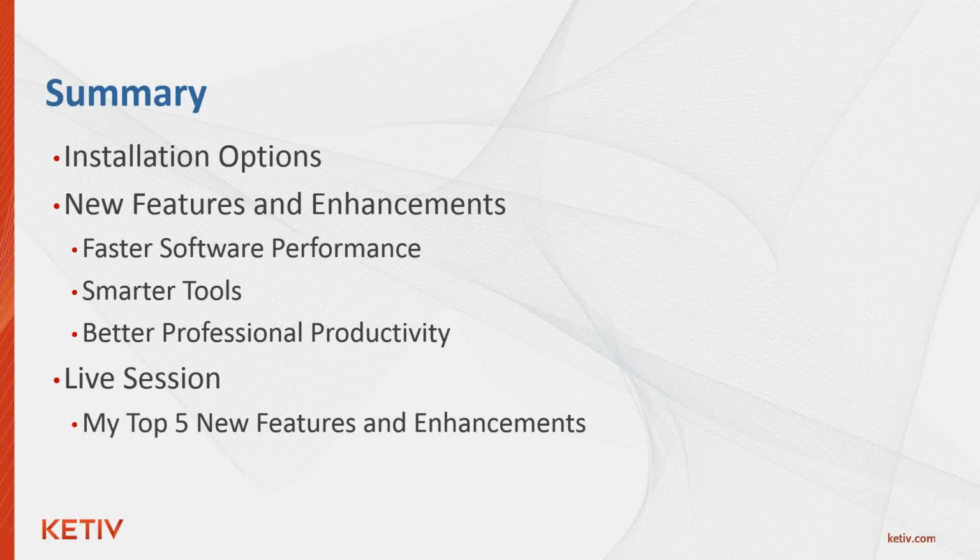R2. You can install through the Autodesk Application Manager, or you can install through your Autodesk Manage account. Like I said, if you need help with this, just please give me a call and I will help you out as best as I can. I also went over all of the new features and enhancements included in Revit 2016 R2 that provide you with faster software performance, smarter tools, and better professional productivity.